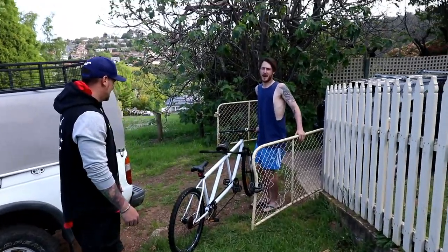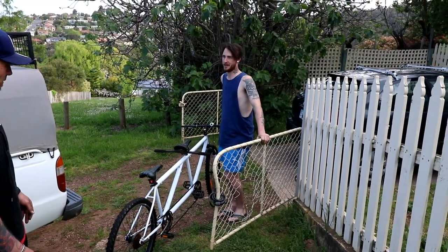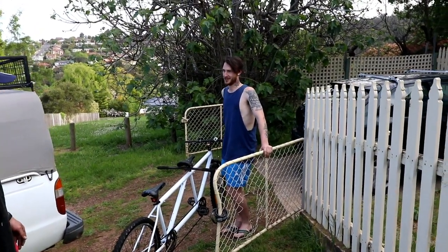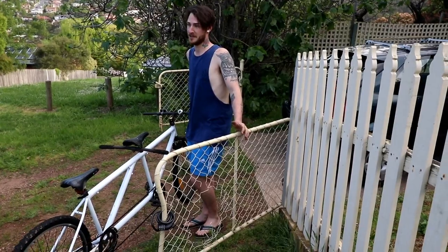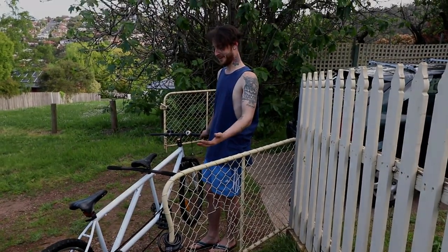A couple of things with the maiden voyage. These handlebars need for sure fixing. We need to find a way to get those cups inside it, because they just don't. It just stops. And secondly, we need more pedals. Thirdly, back brakes would also be great. But apart from that, works. It fucking works.